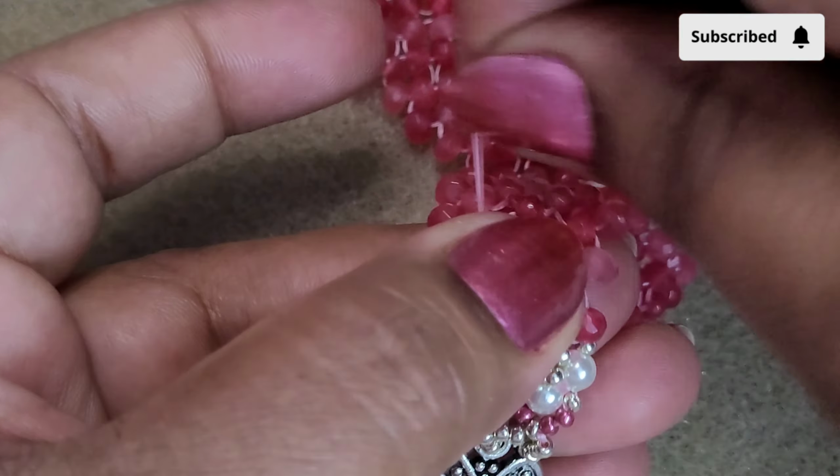So I'm going to add this embellishment with 11 of silver to these two components and then add 11 of silver here, moving into this component, then 1, 2, 3, adding 11 of silver here and adding the embellishment on these components. So adding this embellishment with 11 of silver to the 9 components, 1, 2, 3, 4, 5, 6, 7, 8, and 9. I'll complete it and come back. So here you can see I have added these embellishments with 11 of silver to all these components.